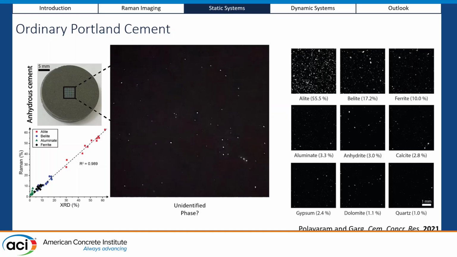By the way, any guesses what this phase is? I don't expect you to tell, but it's actually not a cement phase. It's not even a Raman image. It's an iPhone photo of the night sky taken by my student. So we're looking at the galaxy and the stars, and you can see the scale bar is about 10 to the 14 kilometers. But we are doing the same thing that astronomers do: just count the white pixels.